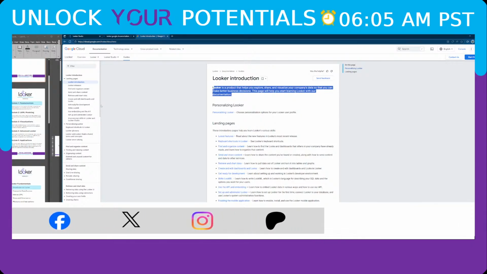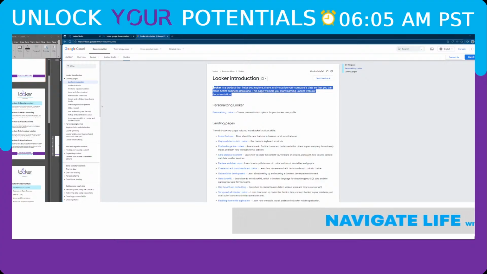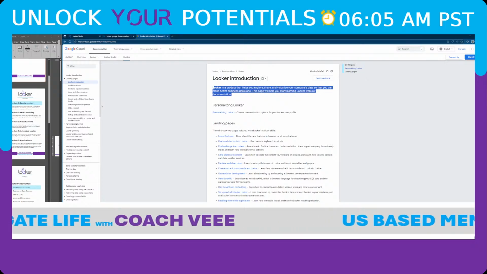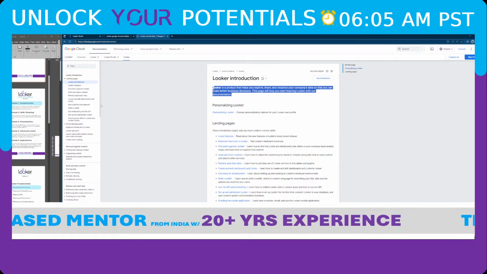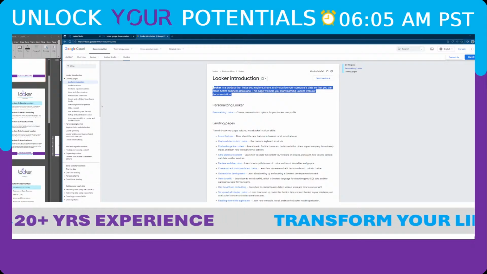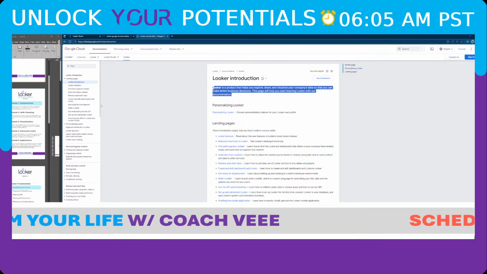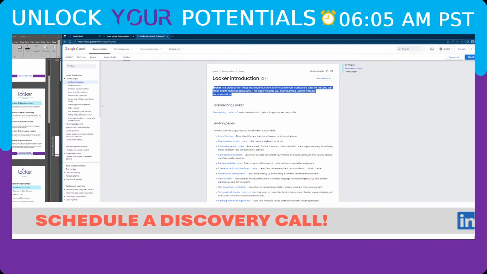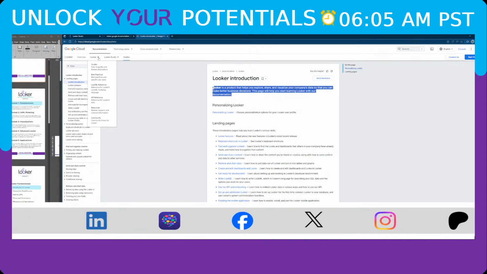The best thing that they did, they have the best of the documentation available in the market. Unlike most of the other Google documentation, this company, because it started on its own, they did a great job on documenting each and every aspect of Looker and its features from its user perspective or from administrative perspective.